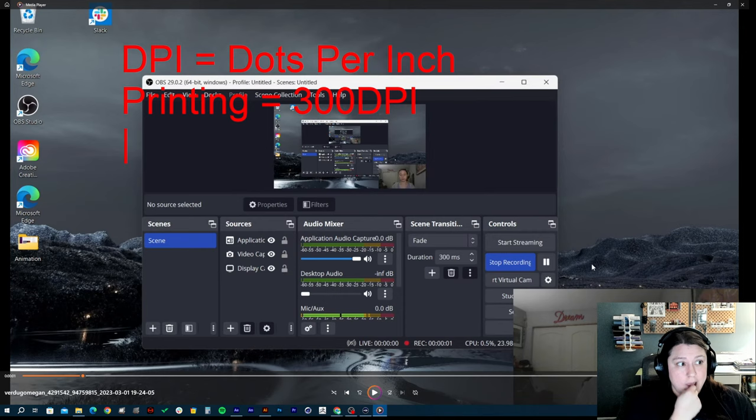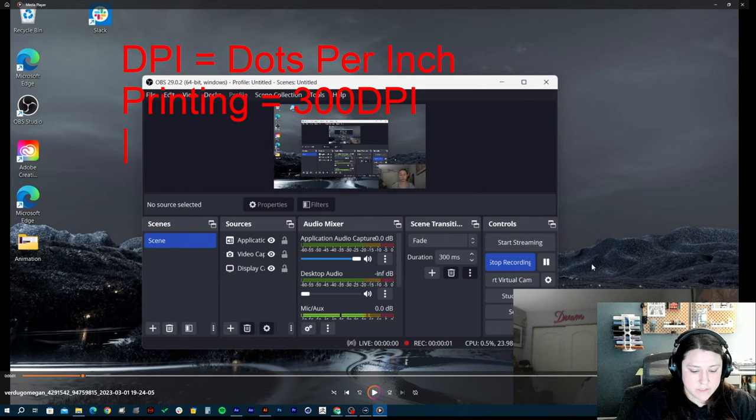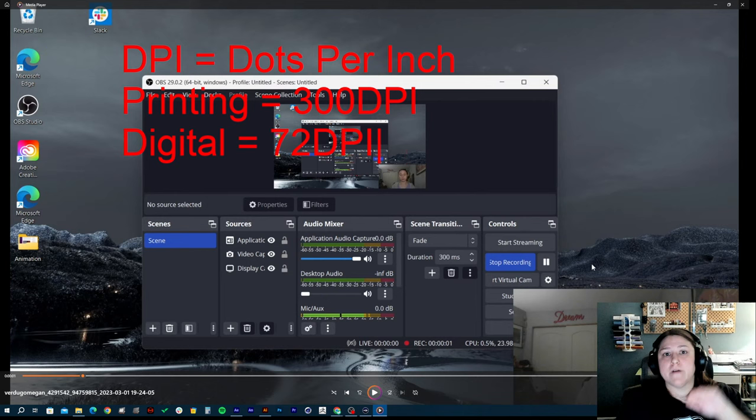If you're never going to take that image and put it on any kind of physical items, or print it into a poster or anything like that, then you can work in 72 DPI, which is for digital. If it's going to live in a screen forever, you can always do 72 DPI. I suggest doing that because it keeps your file size smaller. When you're working at 300 DPI and you go to animate that, it is going to take a long time to render out, because it's got that much more information in the file versus 72 DPI, which is a much smaller file size, right?